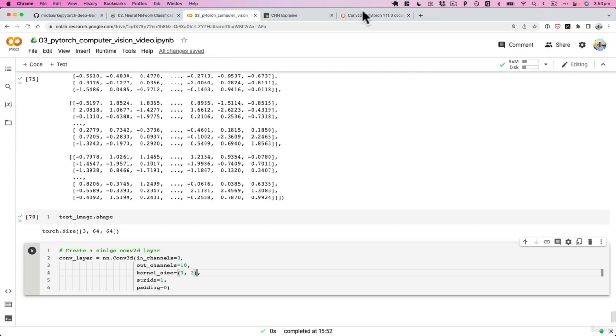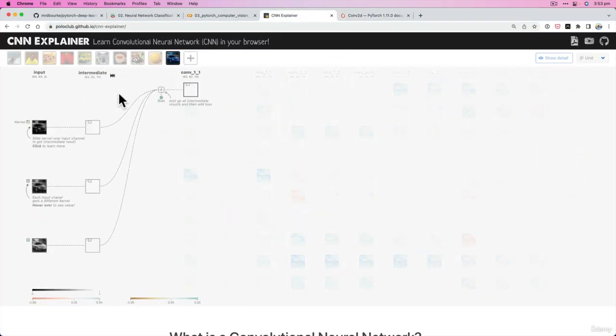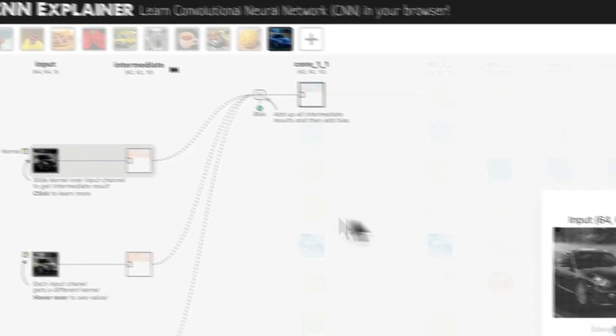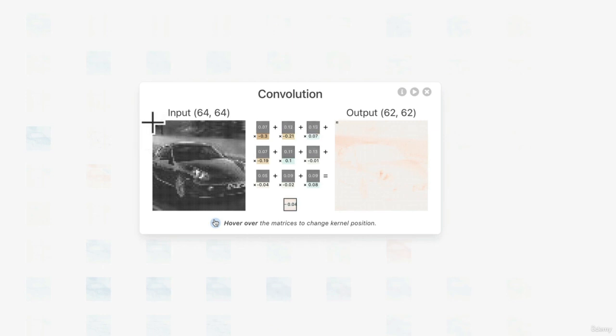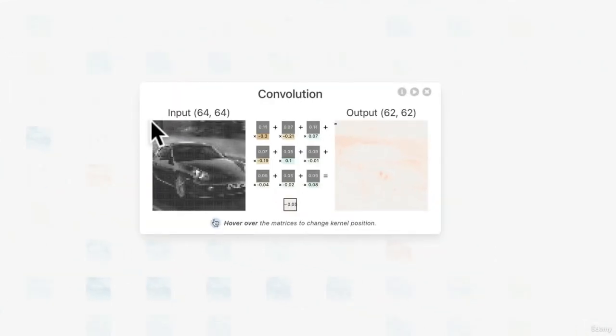Now, of course, you could find that out by reading through the documentation here. But where did I get that value? Well, let's dive into this beautiful website and see what's happening. We have a kernel here, which is also called a filter. The thing I'm talking about is this little square here, this kernel. We can see the weights up the top. If we go over there, this is what's going to happen.